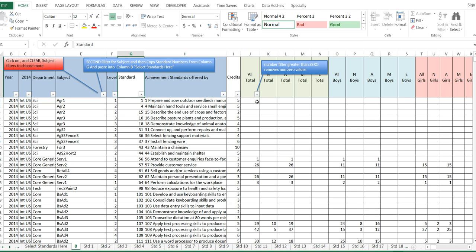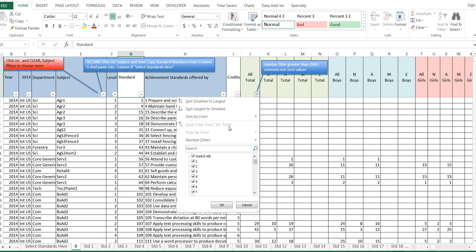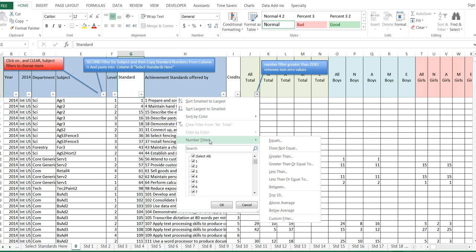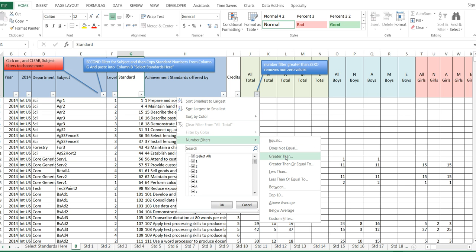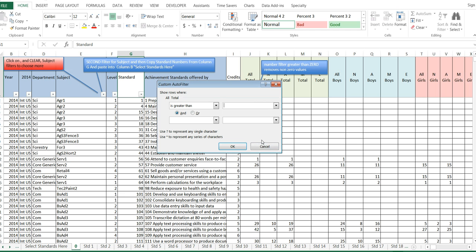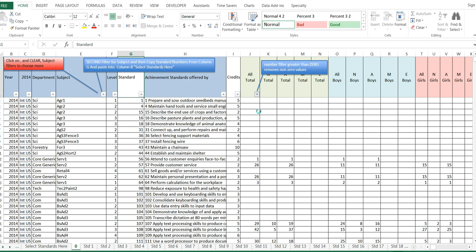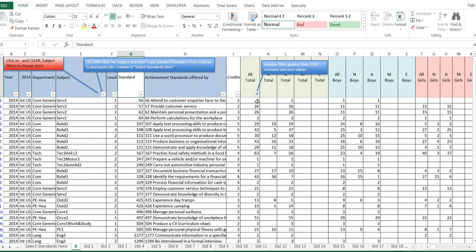Now coming back to selecting the standards, this 0 is the whole data for the school. Now the first thing is there's 4,108 standards reported on last year, so we can do a filter. This is a number filter. You see the filters have already been added. I put a number filter greater than 0, and this means any row of data without a number in here will disappear. So all the standards the school does not do.